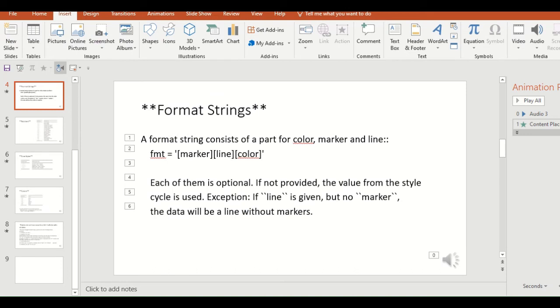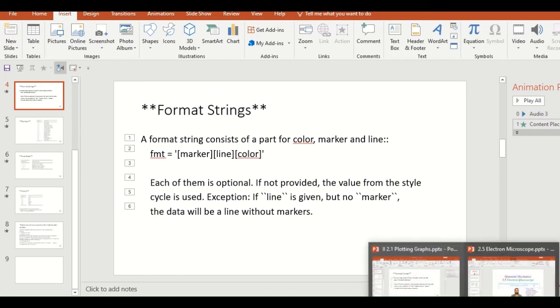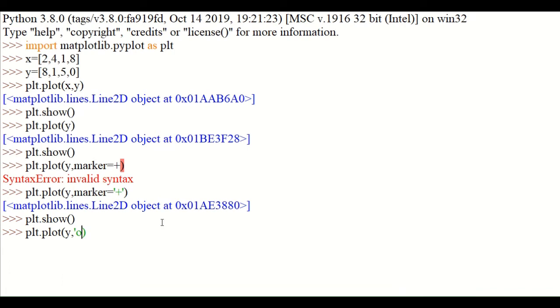You can have dotted lines, and for that we have to use dot dot, or use this dash. Then we'll choose red color, so this is it.